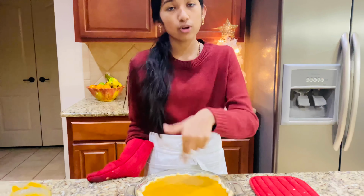Now when it cooks, some people pierce it with a knife. I don't like to do that because it gives a lot of cracking to it. So just give it a little jolt, like a little shake, and it shouldn't be jiggling too much. So that's what I'm gonna go and do.